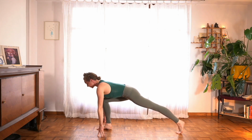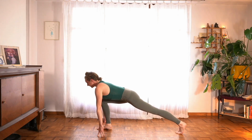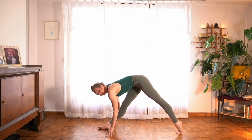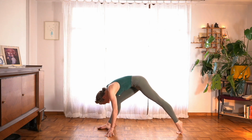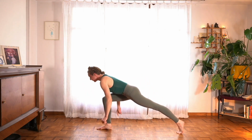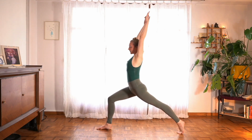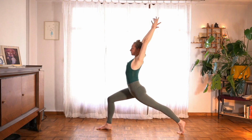Inhale, draw your heart forward, just like we did with the knee on the earth. Exhale, lift your hips, straighten your right leg a little or a lot. Again, just like we did with the back knee on the earth. Now crescent lunge. Forward, press down through your right foot to rise, Anjaneyasana. Settle. Yeah, hug in and up.